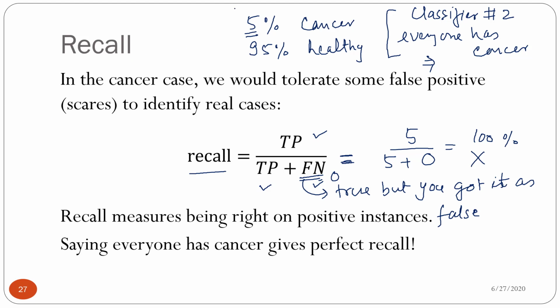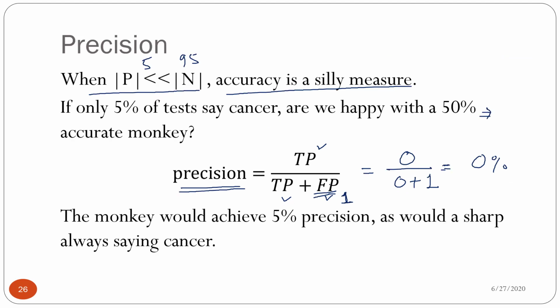For the same data, we should find out the precision. Okay, recall is something we found out here. Let's see what would be the precision in this case. So our true positive would be 5. Why? Your classifier is saying that everybody has cancer. So in that attempt, when you say everybody has cancer, you will by accident correctly classify these 5 people as cancerous. These are true positive. So this is true positive divided by true positive plus false positive.